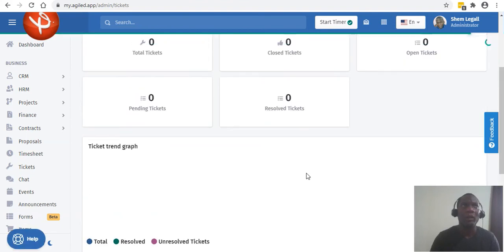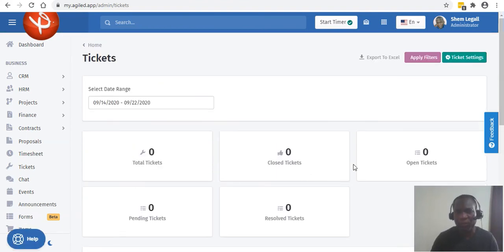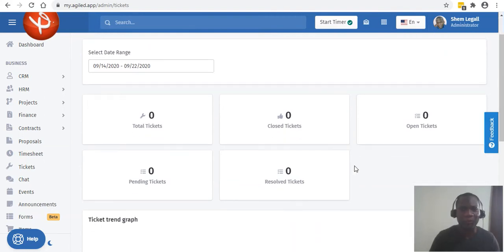a separate, third-party software. And again, the beauty of using Agile is that it affords us the opportunity to have all of these tools under one roof, right? And so now all of the data is actually integrated and streamlined for business purposes. It makes it so much easier for the small business that can't afford to have 12 different applications doing 12 different things, with data having to be imported constantly. So everything here is connected, right?